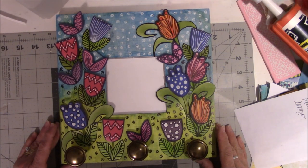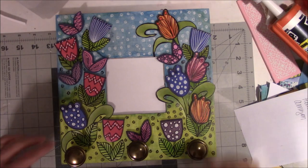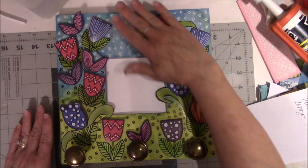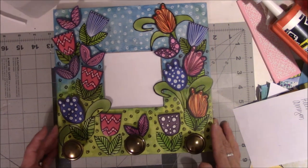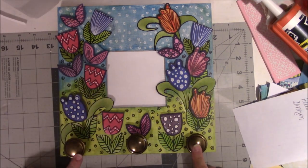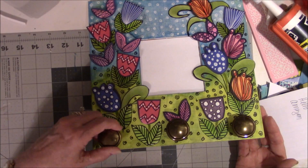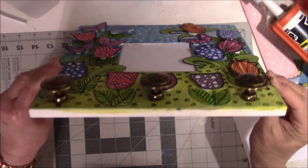Then I drew the black little, I think they're called pretemps, these little thingies here on the bottom, and put white on the top so it went from dark to lighter. My local hardware store, which is not a big box store, when I went in to look for something else for yet another project, the lady took me in the back and told me that these were on sale for 99 cents a piece. I couldn't get that at Hobby Lobby if I wanted to. These are rather large knobs. The outside of them is a little bit bigger than a quarter, so they're pretty heavy-duty knobs.